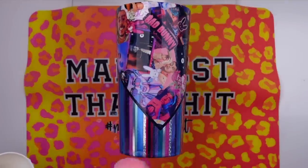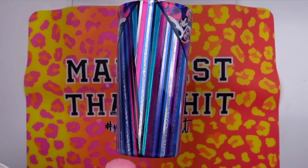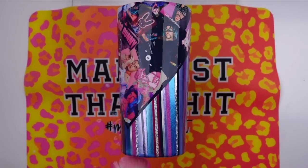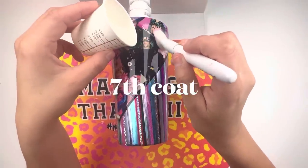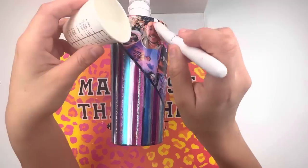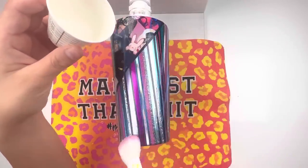Also, you clean it up just the way that you would clean up a regular epoxy tumbler. You pull it off the turner, you clean off your rim with an X-Acto knife, and that's about it, guys. You use a little bit of acetone on the inside, and you get it nice and cleaned off, and you wash it, and that's it. You just let it cure.